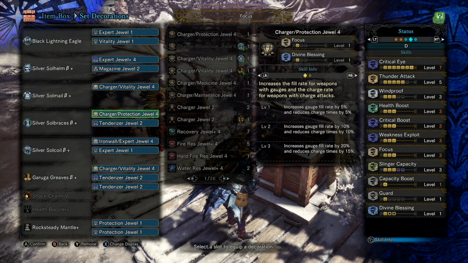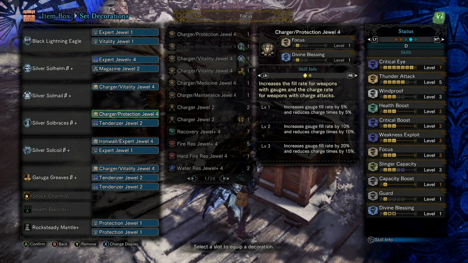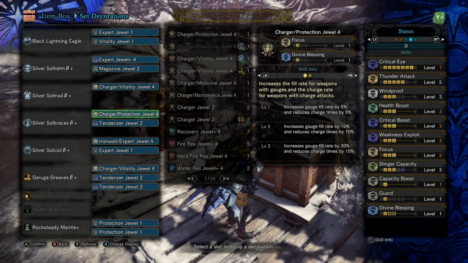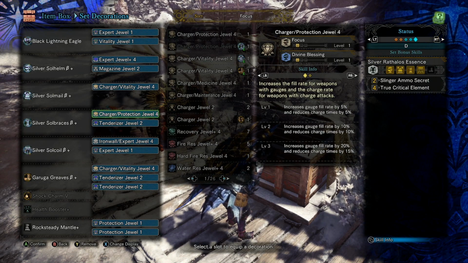Guard up is really useful when you have a monster whose attack you can't actually block otherwise. A lot of monsters have those kinds of moves these days where you have to have the guard up skill in order to block it. Like Black Diablos, for example. They changed Black Diablos to have one of those moves. So yeah, you can run with no guard up, but it just makes playing with it even trickier. You can see everything you would expect in a Charge Blade build here. But notice, crit eye, crit boost, weakness exploit, focus, capacity boost, guard, and true critical element.